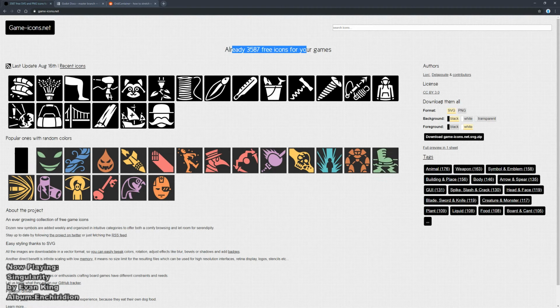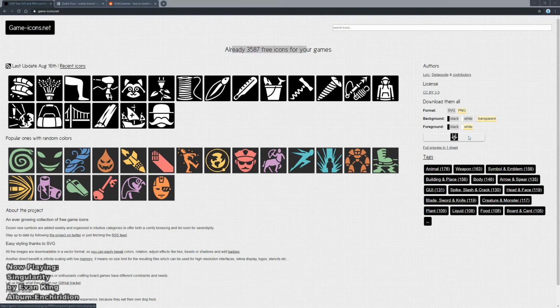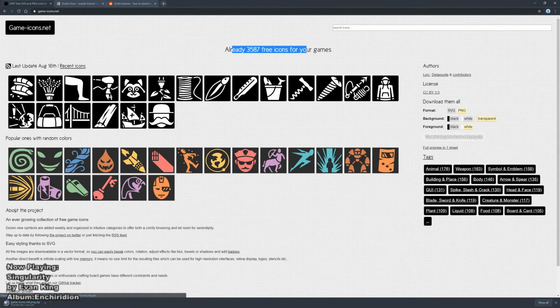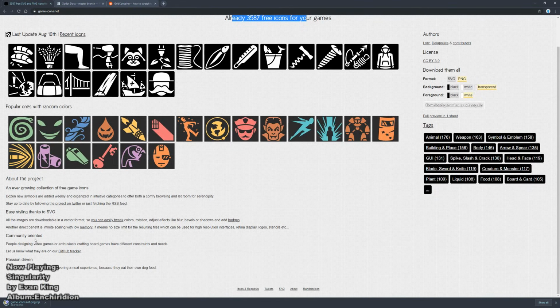Oh, look at this. Download them all. Background transparent. Foreground white. Ping. Download them. Why not? Project.